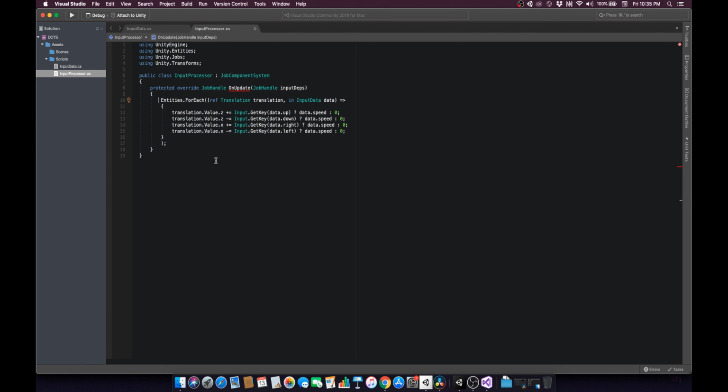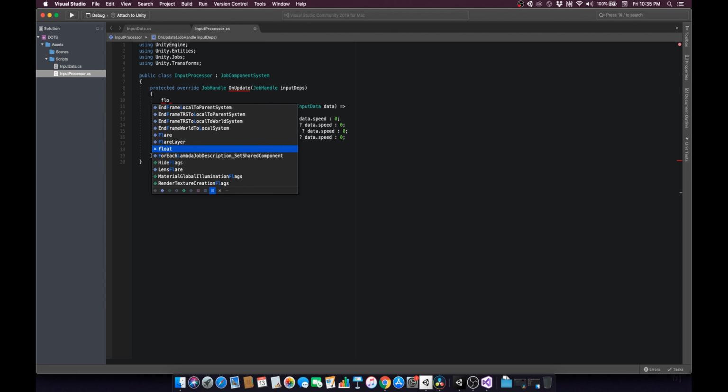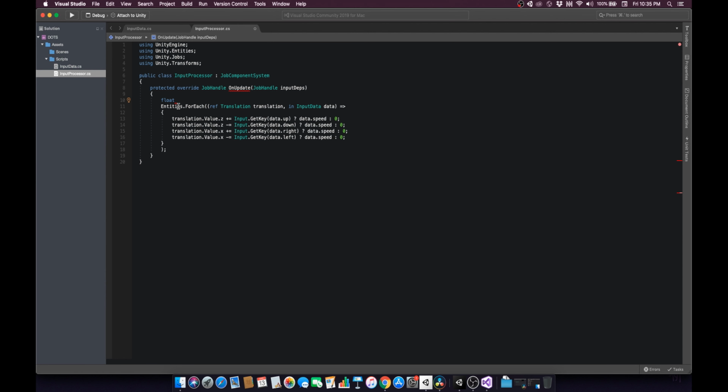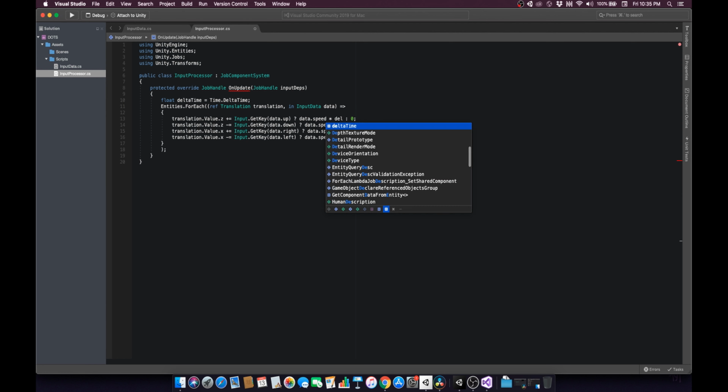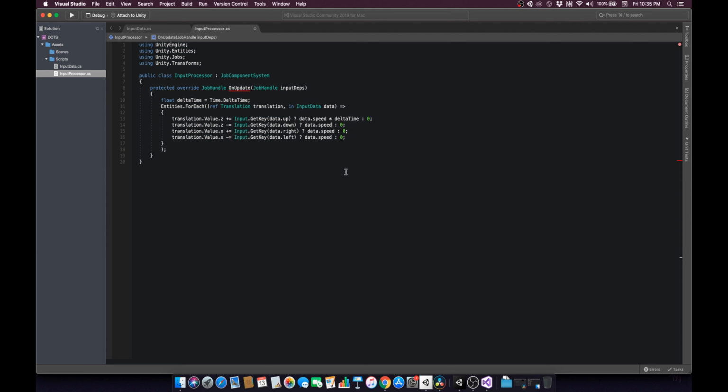So before processing this for each block, I'm going to take the delta time for that frame. Let's call it delta time equals time dot delta time, and I'm going to multiply this value here, here again, here again, and here again.